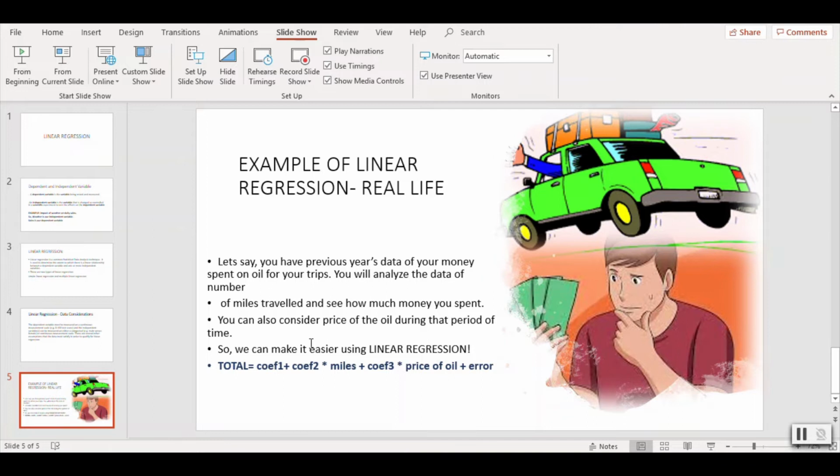So what you're going to consider is how many miles you traveled last year and what the price of oil was last year. We can use linear regression to solve this problem, and this is the simple formula, or you can say equation, we can get out of it.